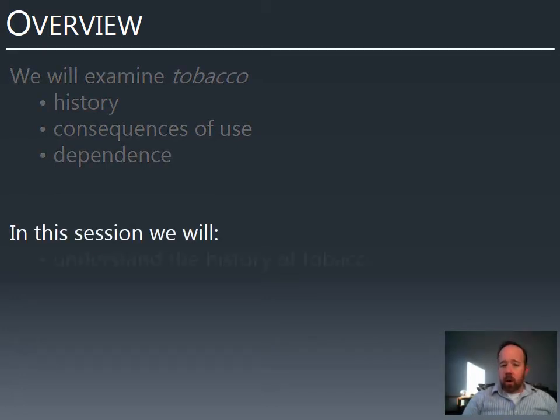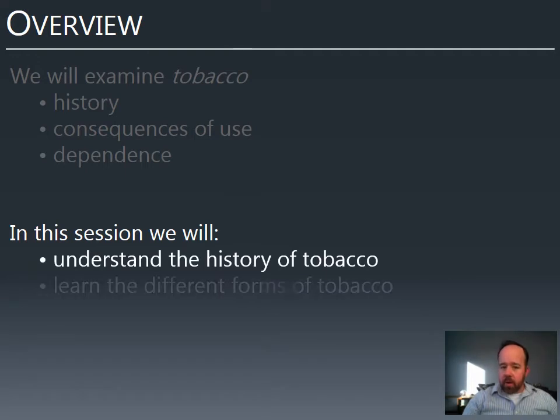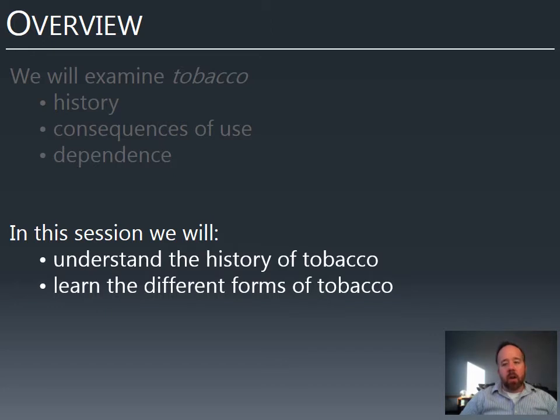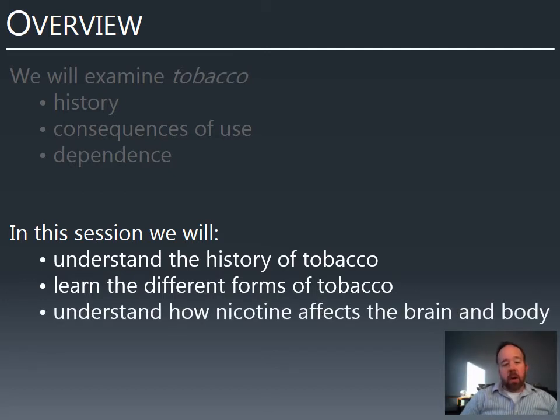In this session in particular, we'll work more on the historical end, as well as what the different forms of tobacco are. There are different ways of using tobacco, and they've varied throughout history as to which one's more popular. But it does determine how nicotine is absorbed into the body, and it does determine some of the long-term health consequences in terms of what form of tobacco you're using. Different forms have different consequences for long-term health. So we'll also talk about the brain. How does nicotine affect the brain and why?